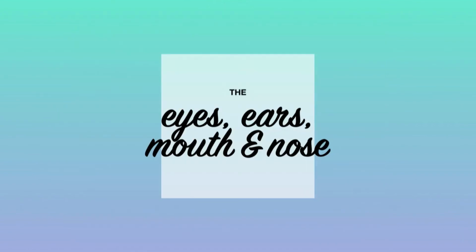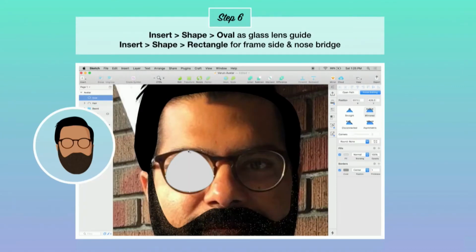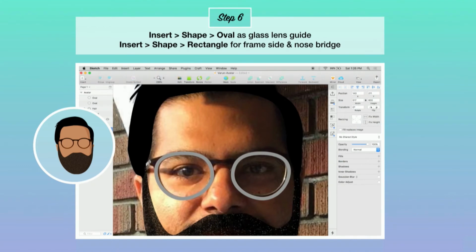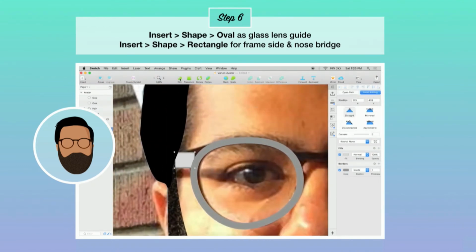So now that we have the head, the hair, ears, and beard done, we can move on to some of the finer details. The style of glasses are really similar these days, and the subtle differences in each frame matter. So if the frame is more rounded or larger or a solid color or has a gradient, they all form that style. So though it's just 2 circles and a line, it's a big deal for the personalized avatar.